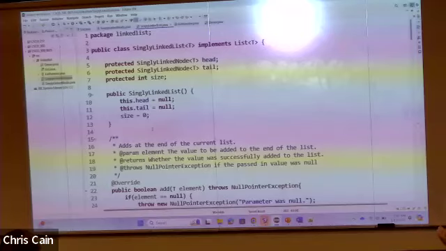Alright. For the circular, when you do tail.next, that'll refer back to the head. When you do head.previous, it'll refer back to the tail. Alright. And those are the only real changes, but I want to make sure that the changes that you need to make within this to make that work, that you understand this well enough to be able to make those modifications to it. Anything else I can describe on people's way out the door?